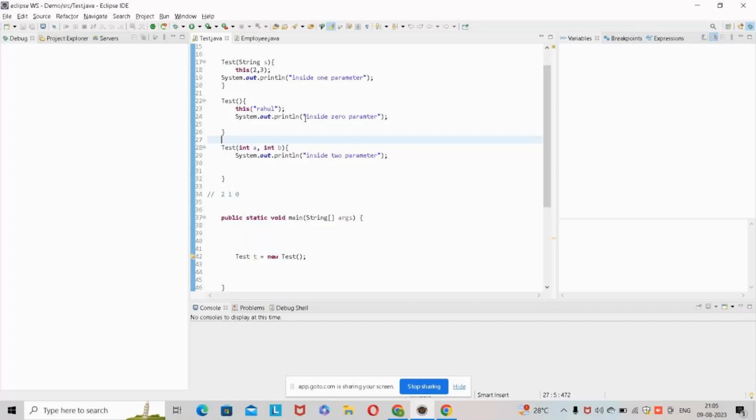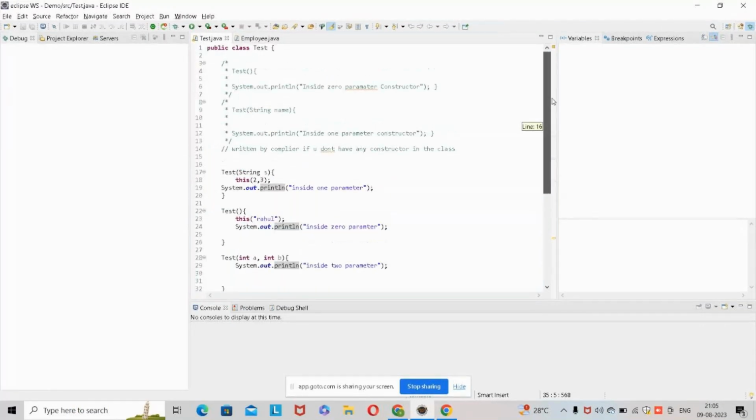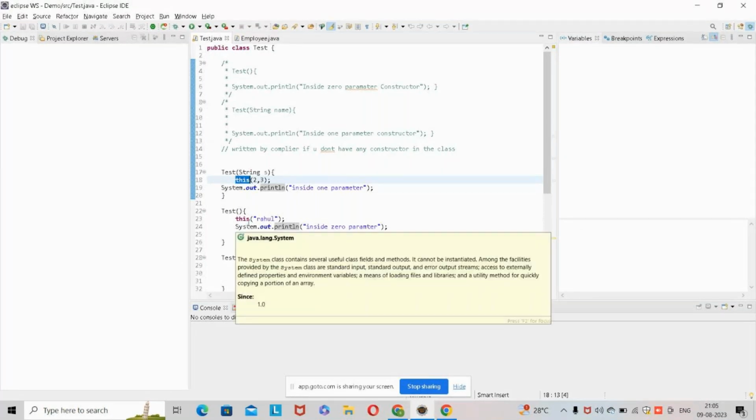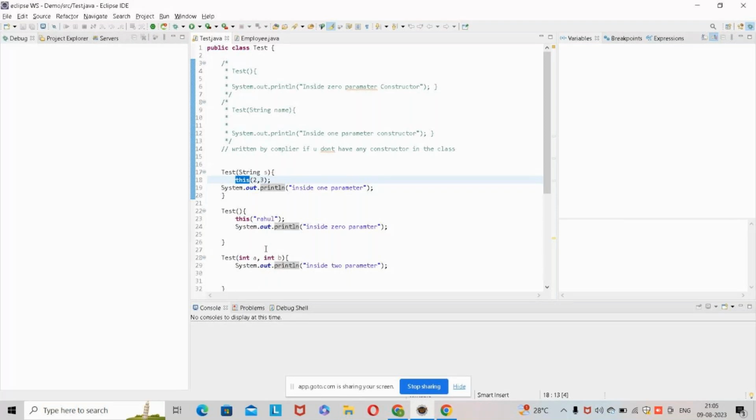I'm just sharing the screen. So this is what I'm telling: when you want to call another parameter constructor without creating an object, you'll be using this with brackets, which is going to call this two parameter constructor.